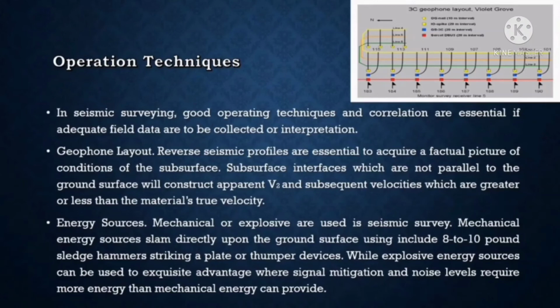Energy sources, mechanical or explosive, are used in seismic survey. Mechanical energy sources that strike directly upon the ground surface include an 8 to 10 pound sledgehammer striking a plate or tumbler device. An explosive energy source can be used to exquisite advantage where the signal's multiplication and noise levels require more energy than the mechanical energy provides.